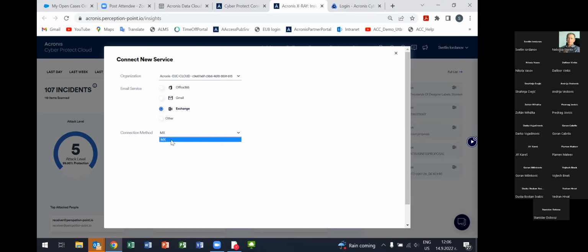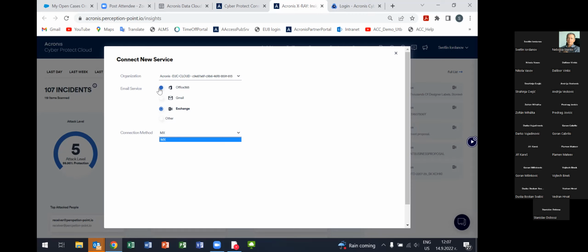In all cases, you need to set up the local email service, no matter whether it is Office 365, Gmail, Exchange, or another email server.